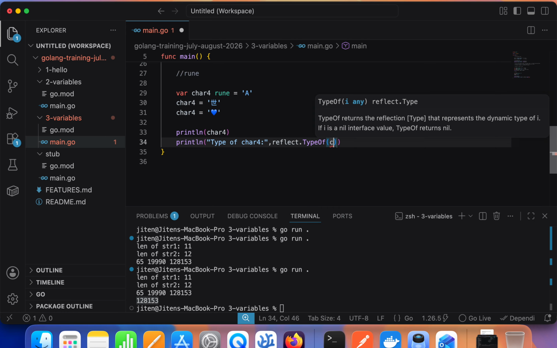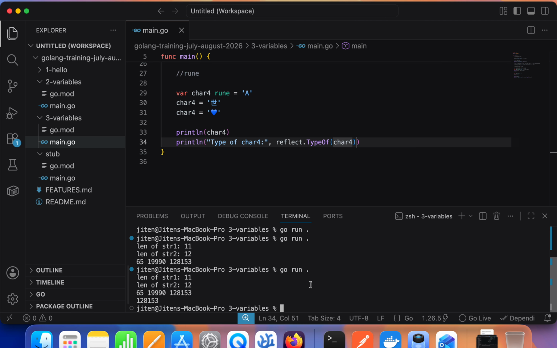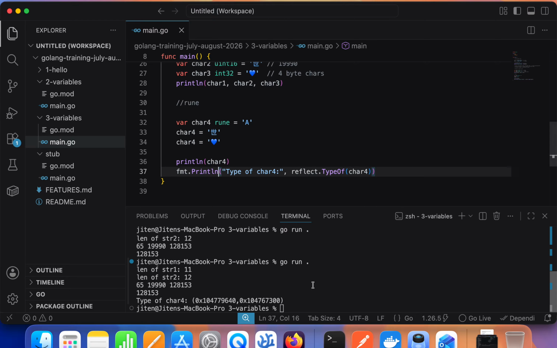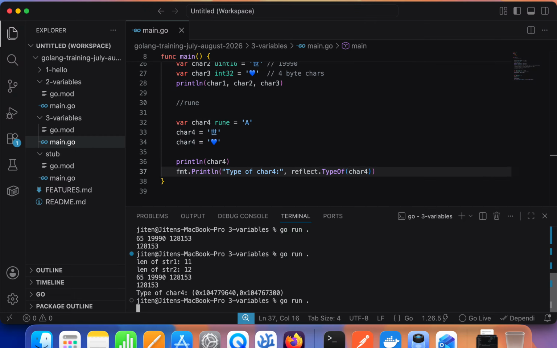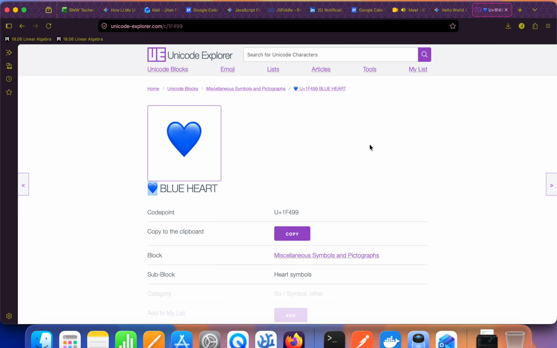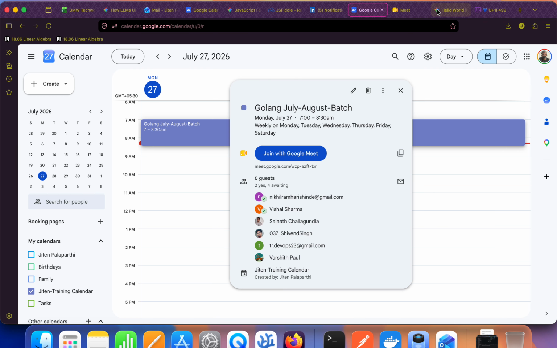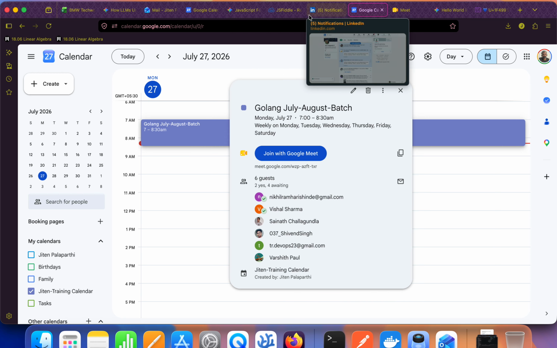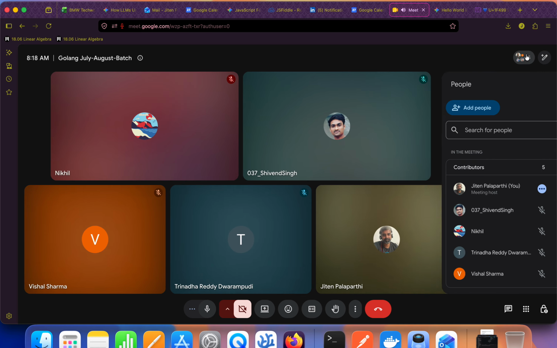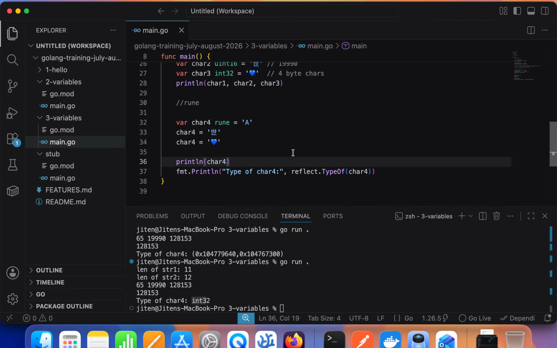You get to know that it is int32. Nowhere do you get it as rune.